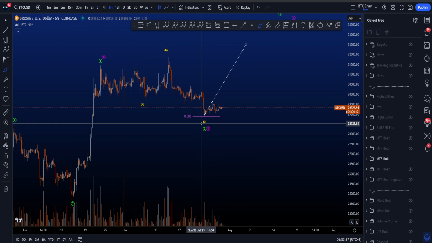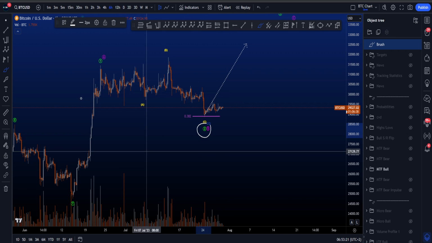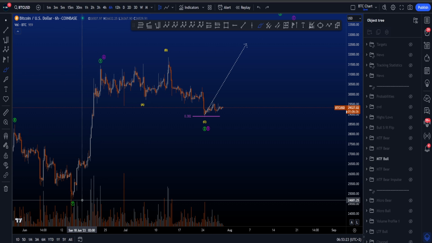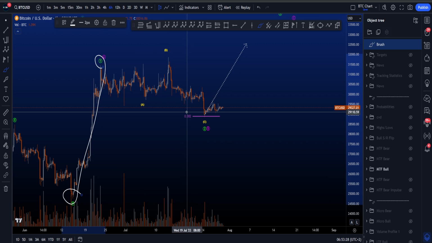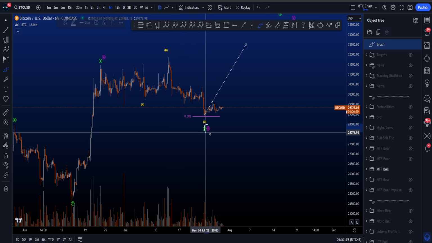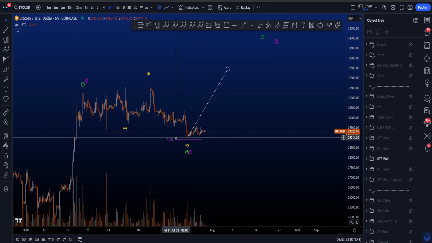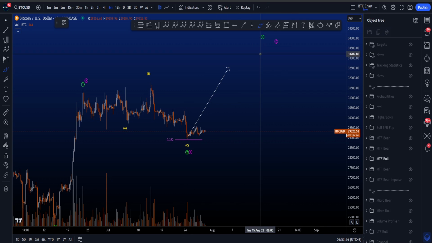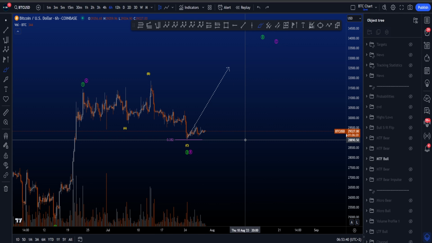In this scenario, wave C then ended at the 0.382, meaning that that is then the low of wave 2 or wave B, with the fib taken from the low to the high of A or the high of wave 1, and the 0.382 is a common target for B but a rare target for a wave 2, meaning that if one would get an impulse to the upside right now, the probabilities are at the moment higher for that to be a wave C to the upside instead of a potential wave 3 to the upside.